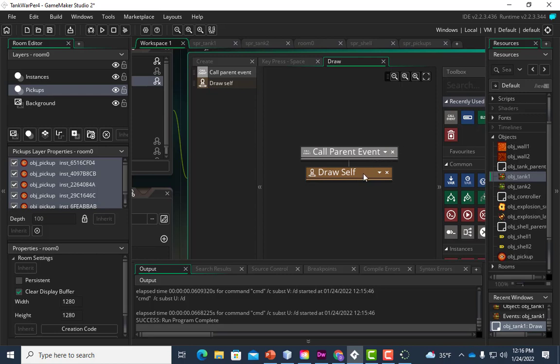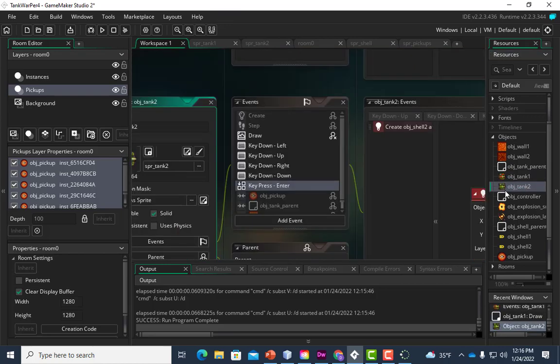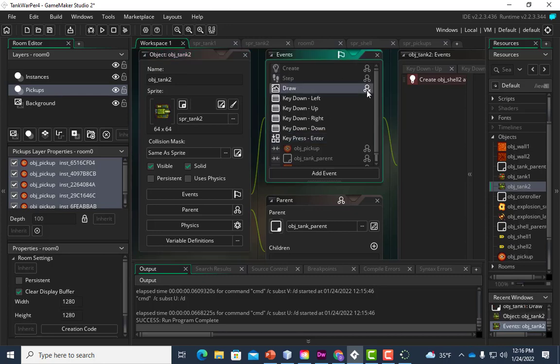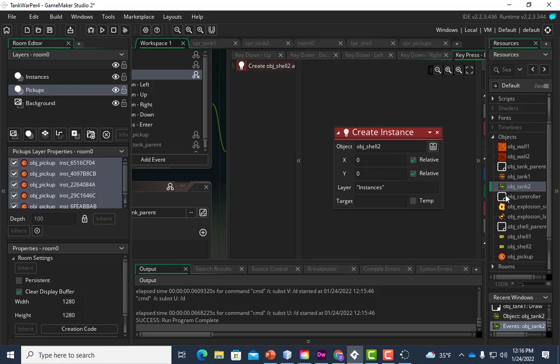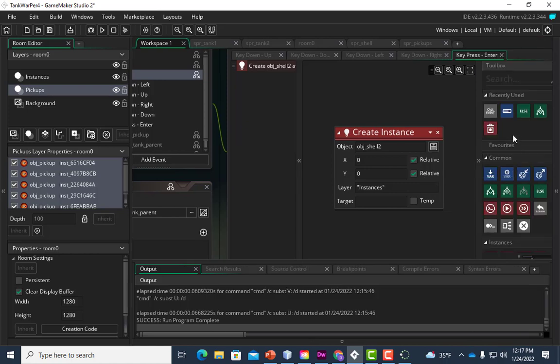And then if you take over the draw event from GameMaker, then it assumes that you're going to draw yourself, or draw the object yourself. So you have to do that. And you have to do that in each tank. Tank 1 and Tank 2's draw event. See that one? It's overriding the parent. So you got to remember, anytime you override the parent and you still want to do what the parent's doing, then we have to call the parent's object. I'm so tired of this screen. So we say call parent first.